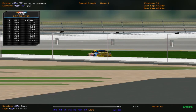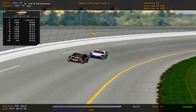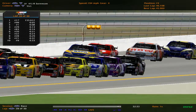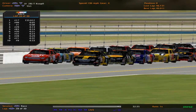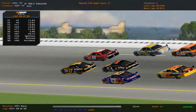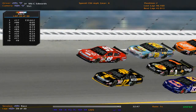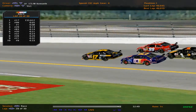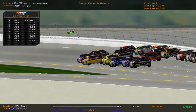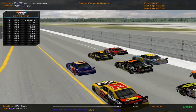Oh, somebody stopped. Bobby Labonte was stopped on the racetrack. That was a weird thing. Bobby Labonte stopped on the race surface down the back straightaway. No caution for Bobby. We're going to see what it said for Bobby. It hasn't said anything yet. They're looking over the race car. See, he's in pit road now. Must have coasted, but it was stopped for a little bit. Actually, he must have taken the access road to pit road. Down the back straightaway, you go through the bus stop and back through the garage that way.